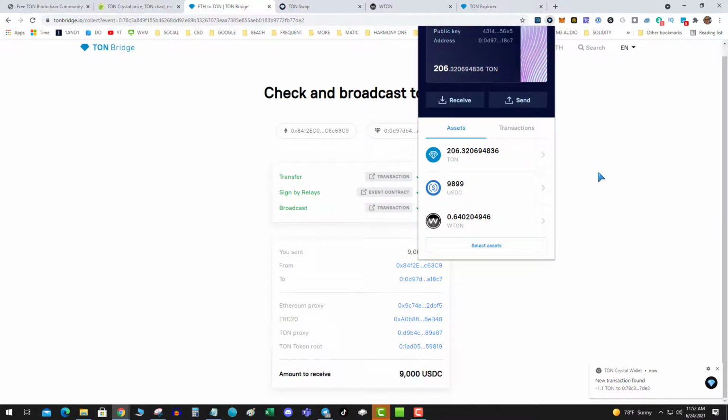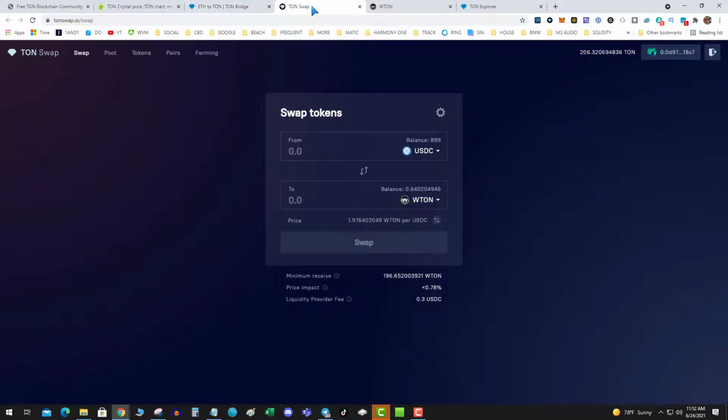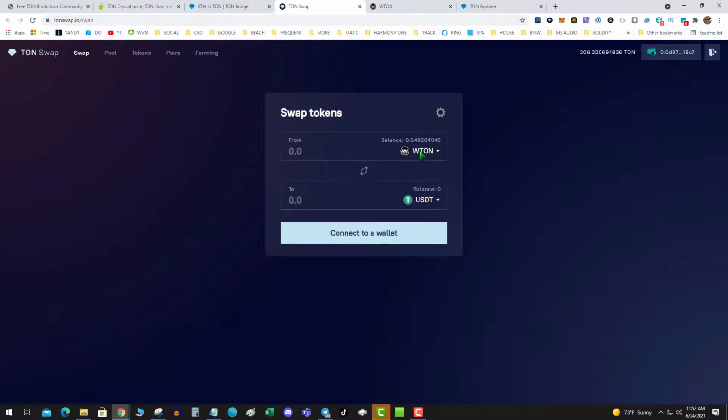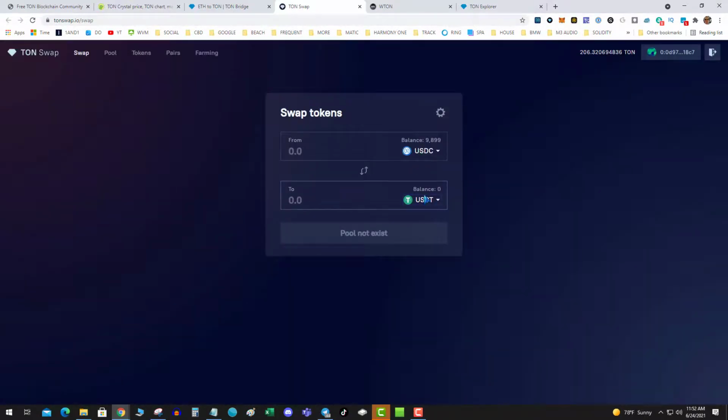There is my USDC. Now, the question, how do you get more TON? Well, then you got to come over here to TON Swap, and you take your USDC, and you're going to buy WTON. But keep in mind, these liquidity pools are very low at the moment, so there is quite a bit of slippage. So I wouldn't go crazy.